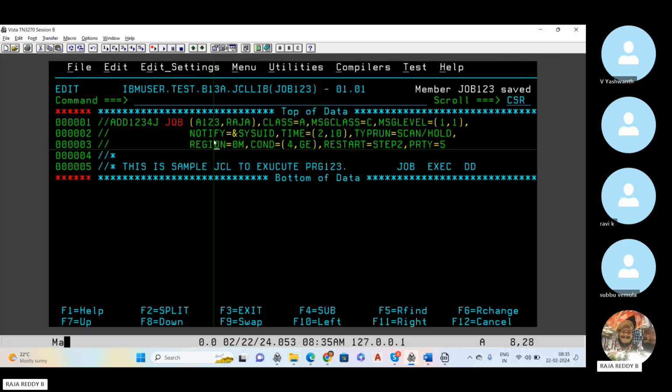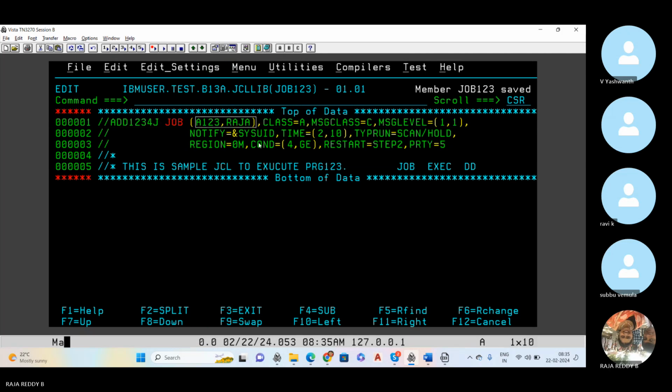This is the mandatory. After that, we should mention the programmer name. Normally, the programmer name should be the project name here. This programmer name is not mandatory. If I am not mentioning it, we can just put a comma and leave it like that. If I just mention the comma and leave it like this, it will allow. But account information is mandatory. If I want to mention the programmer name, I should write it after the account information.